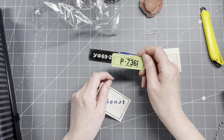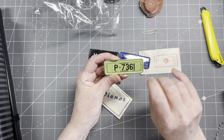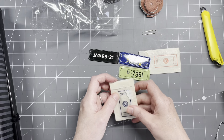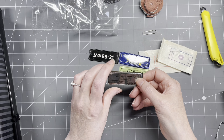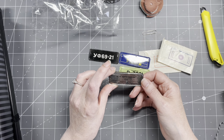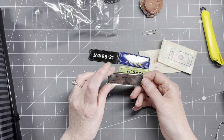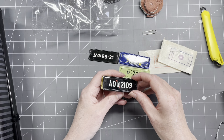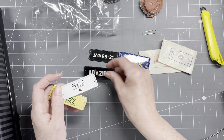So cool. On a journal cover, they do have some small holes. I'll probably make them a little bit bigger so a brad will fit through, so you can sort of attach them to a journal cover. Oh, these came with chocolate milk and coffee milk and chewing gum. Apparently, you could collect these. So I think they're older, probably 70s or 60s, because I don't know them.